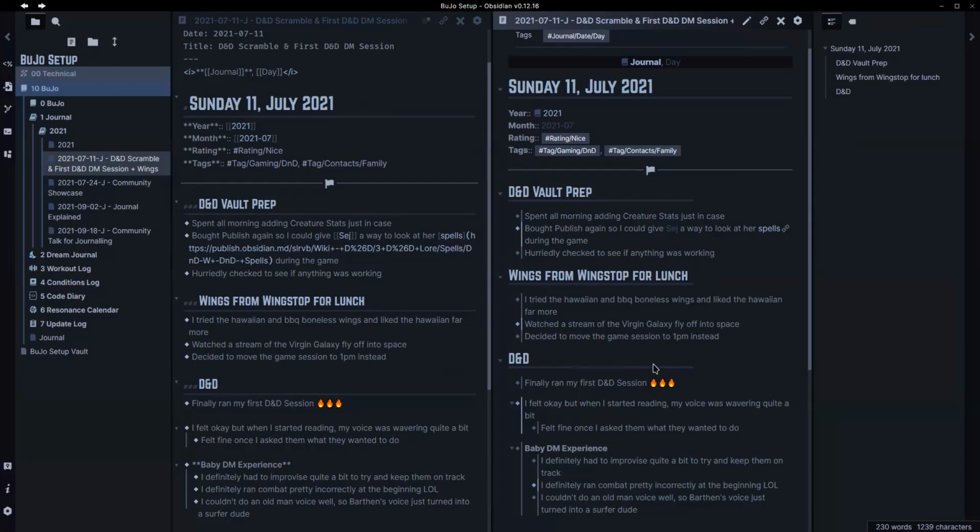Right, that makes sense. I mean, it's so organized. Yeah, so if I ever need to link to something specific from this day, I can just link to this heading. Yes. So yeah, that's how I have that set up. Oh, okay.